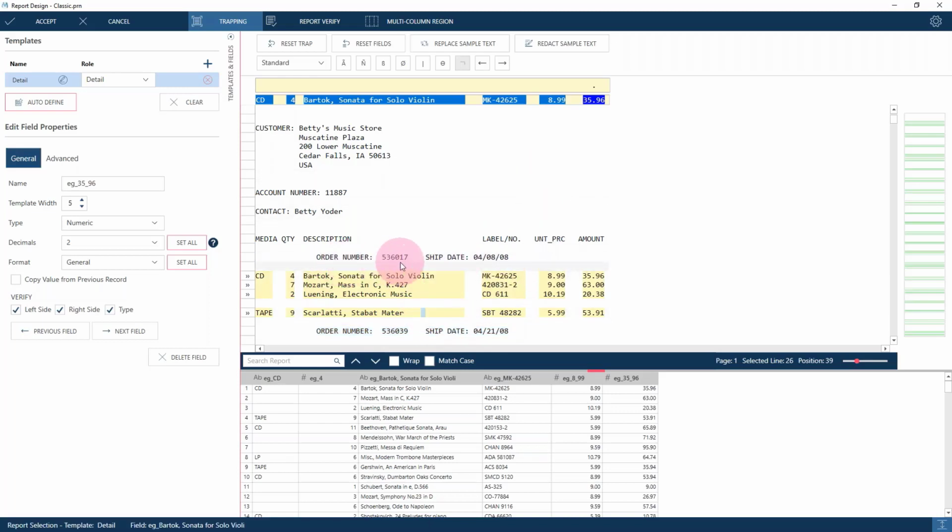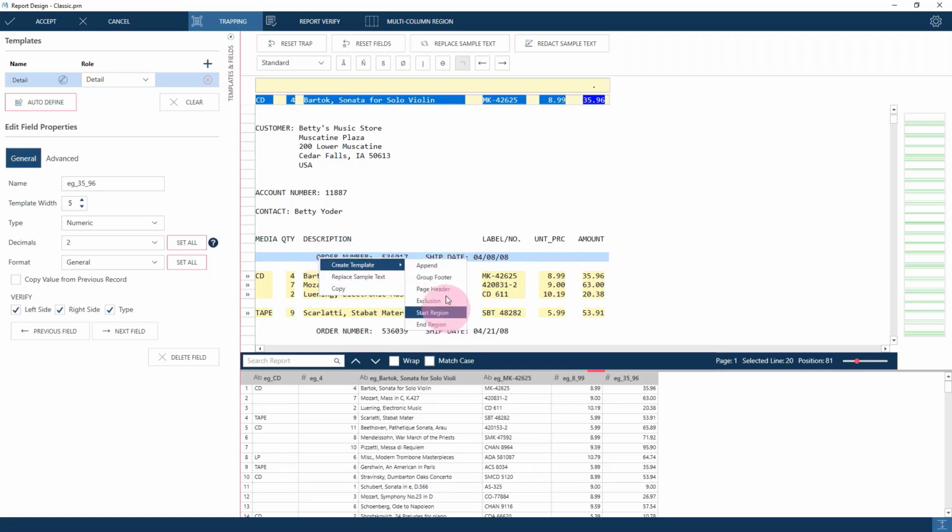In this case, I want to capture the order number. Because this order number, 536017, applies to these 4 lines of data below it, it's going to be an append template. So again, same 4 steps. Identify the line which actually contains the words order number on it. Then identify the template type.